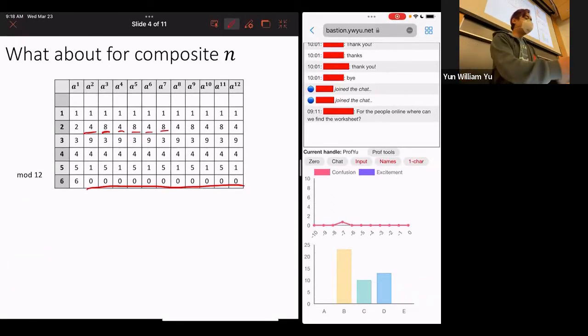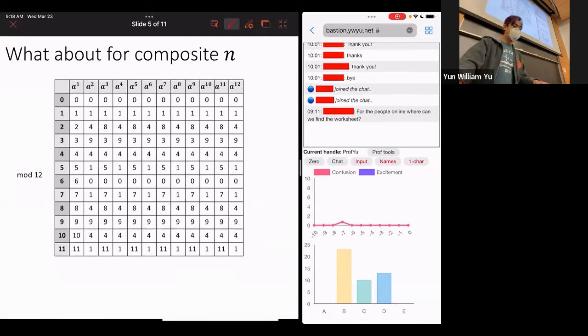And so then the question is, what can we say? Well, in the particular example we did in class a couple of weeks ago, we didn't actually fill out the entire table. We only did it for 1, 2, 3, 4, 5, 6, and we could, in theory, have filled it out for all the numbers mod 12. I'm not going to make you do that. So I did that, and you fill it out for 0 through 11, the entire table. This is what you get.